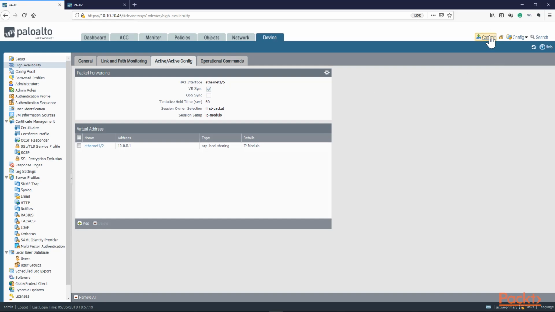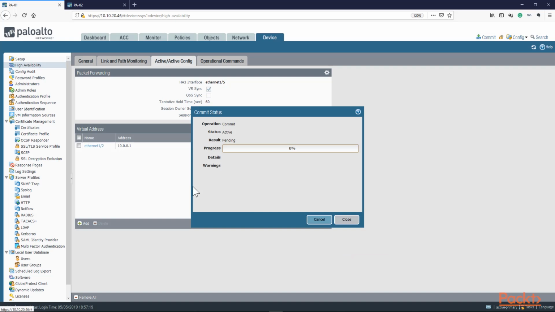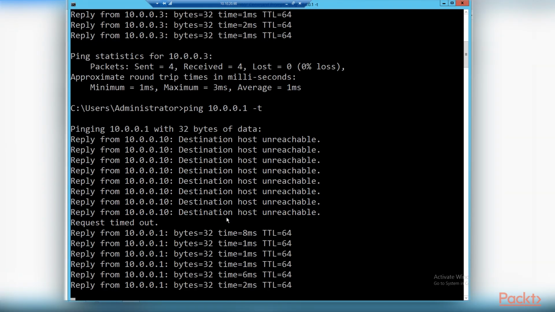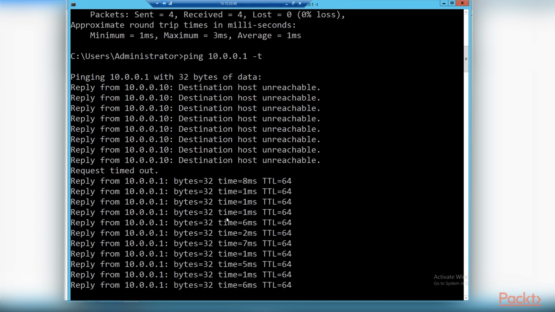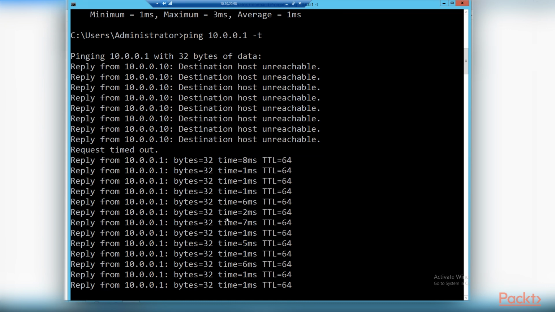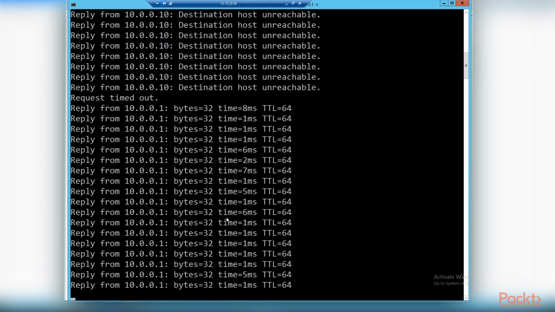Okay, let's go ahead and click commit. Press OK. Okay, it has finished. So let's take a look at the computer again. There you go. Now we have our virtual IP, and this virtual IP is active on both PA01 and PA02. Now my clients will point to this IP as the last resource. In case PA01 goes down, they're not going to notice because we have load balancing between the two units.